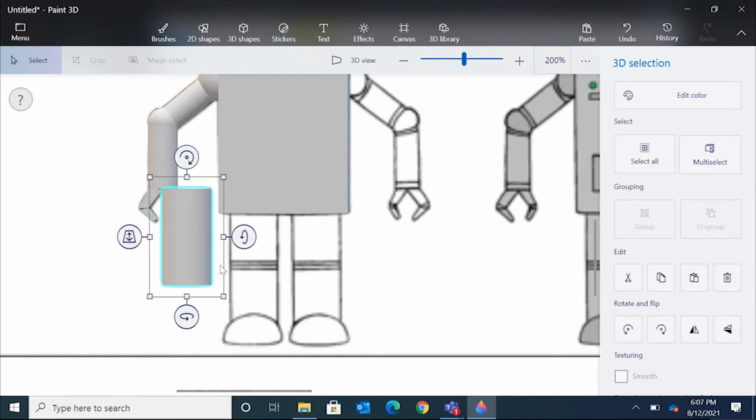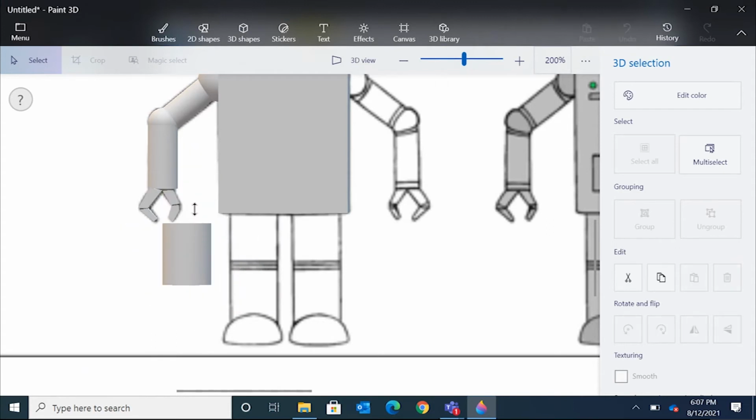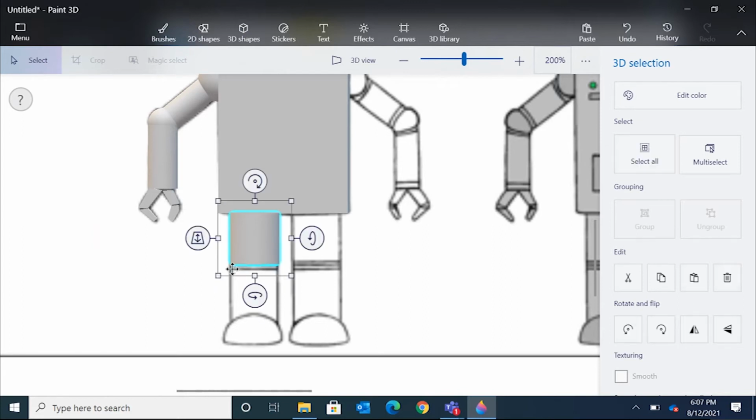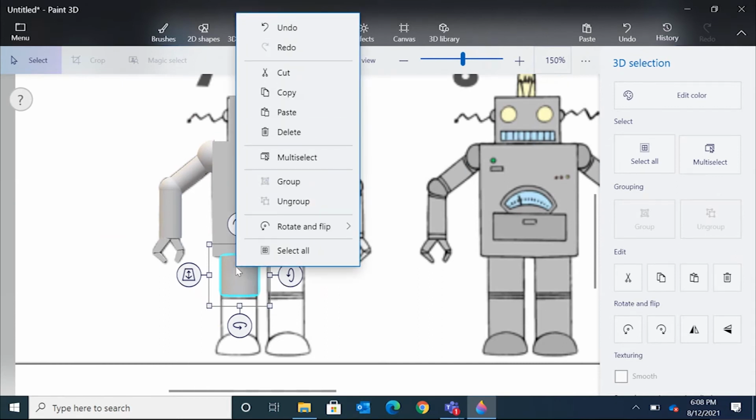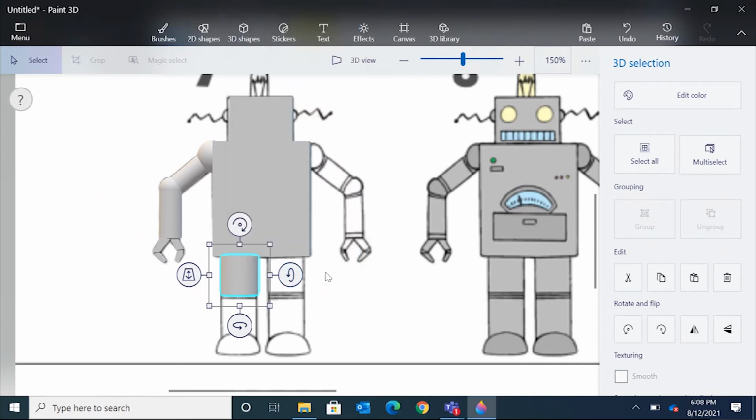You probably want to make it 2 parts, right? Because this does need a bend here, so I just need to make that shorter. Gotta pretend that this robot can actually walk. Alright, so now you can start duplicating some of these parts here that are really similar. So I'm going to right click on this cylinder, copy, and then I'm going to right click and paste. And then go ahead and move that down.